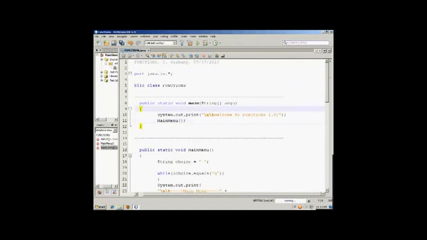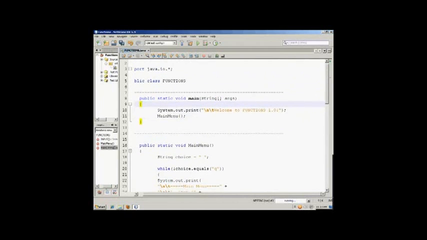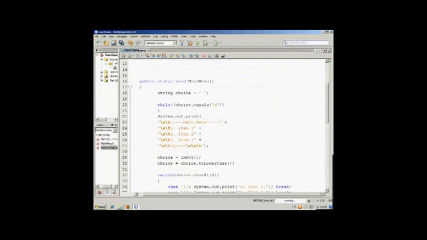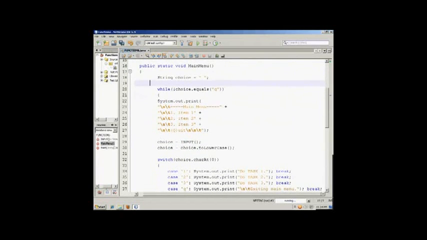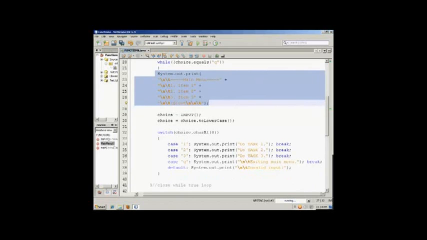So the way this works is, I would run the class, it would automatically call the main function, it would display this, and then it would go invoke main menu. So from here on, program execution would pause, and it would start running through all of the code statement by statement in main menu. So it builds a string, starts the while true loop, displays the menu options, and then it gets down to here, and it would pause, and now it's going to invoke or call input. So this won't get executed yet, but it's going to go call input.